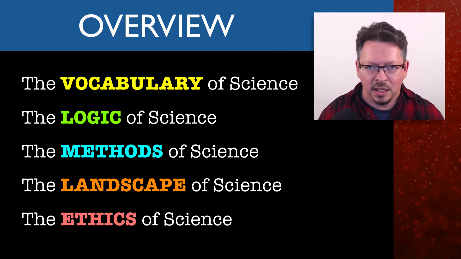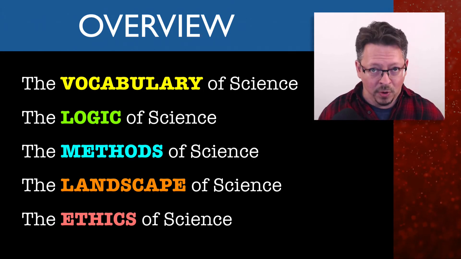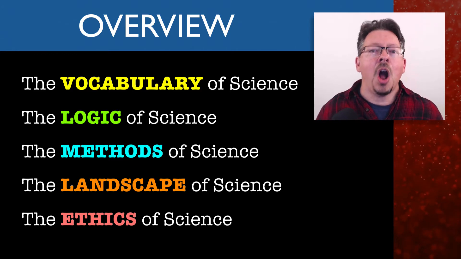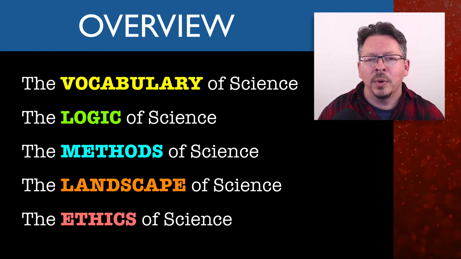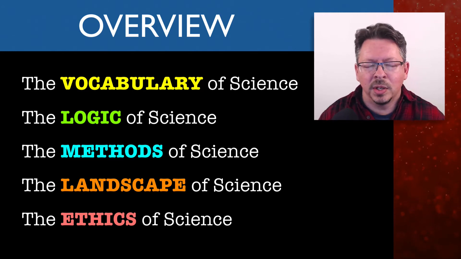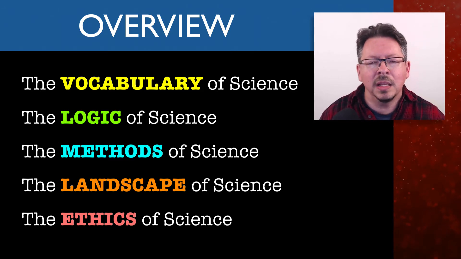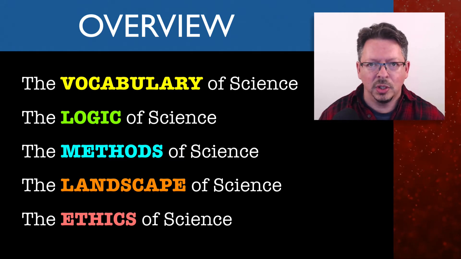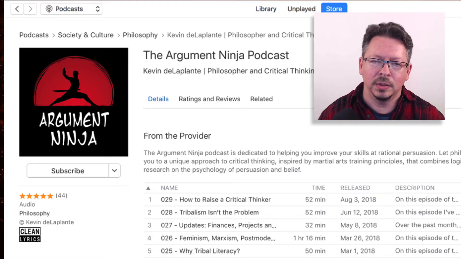I was totally jazzed on the idea of this project. I thought it would be genuinely useful, and I didn't think there was anyone else who could produce it the way that I could. It would be like my Cosmos project — a set of courses about science that all together told a story about what science is and what it means to think critically about it. But that was the last thing I produced for this project until now. Because at that point, my money was running out, and I knew I couldn't afford to keep making this stuff and putting it out there for free. So I had to reconsider what I was doing, and that was when I made the turn toward the Argument Ninja concept — focusing on the relationship between argumentation, critical thinking, and the psychology of belief and persuasion, and reconceiving critical thinking as a kind of martial art.